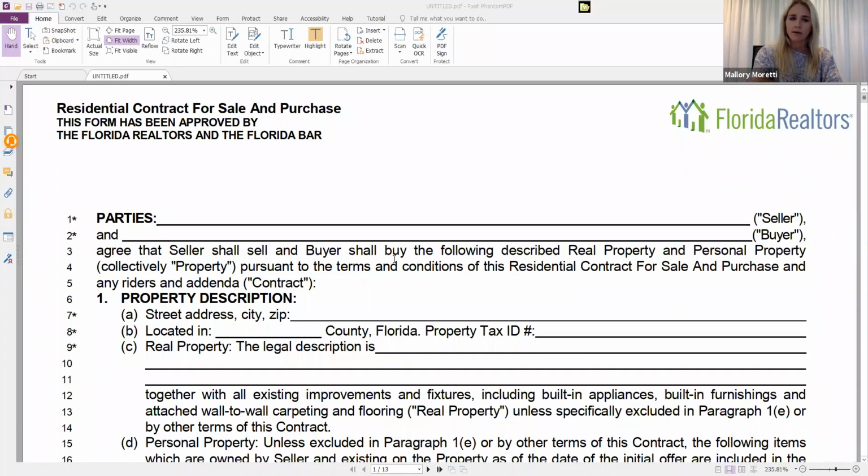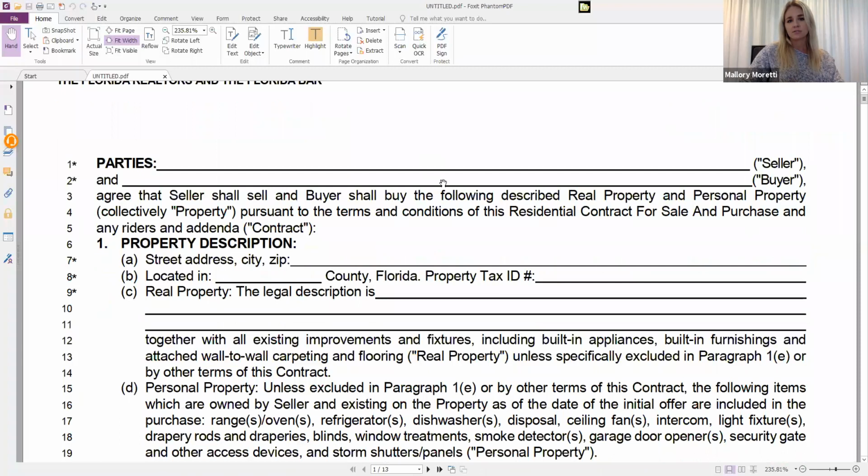In regards to buyer, you can kind of piggyback this with the assignability section. Make sure you're having a conversation with your buyers, if that's who you're working with, on how they plan to take title to the property. If it's an individual, again, pretty straightforward, but if they are thinking of putting it into an LLC, if it's an investment property, make sure that they have formed that LLC or that corporation, or they know what trust it's going into, and the trust is up to date in the state of Florida for out-of-state buyers as well. If you leave the assignability section 7, where it says may assign but not be released from liability, more often than not, sellers don't have issues with that, just because it's still locked into the contract. You just are not leaving any liability open.